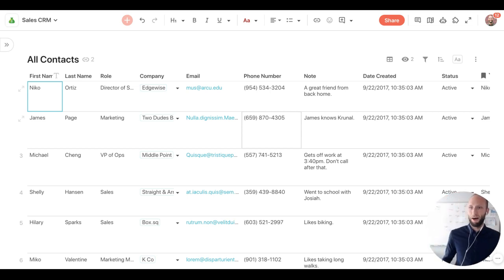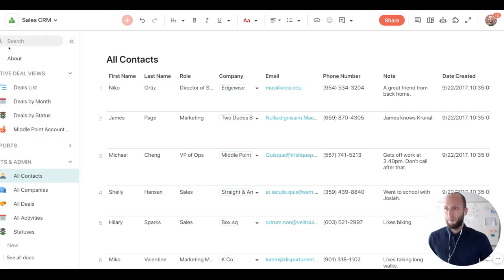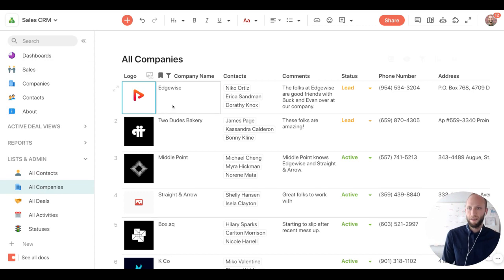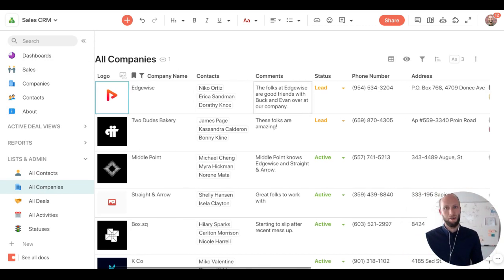Now, the next step often is maybe you're talking to multiple people at one company, or you're trying to get that company on board, especially in business-to-business sales where you're partnering or selling into corporations. So what you can see here is there's a selection of company. And on the left-hand side, maybe you'll create a new section called companies and start putting in more information about the company, like where is it located or what status they are in your funnel.